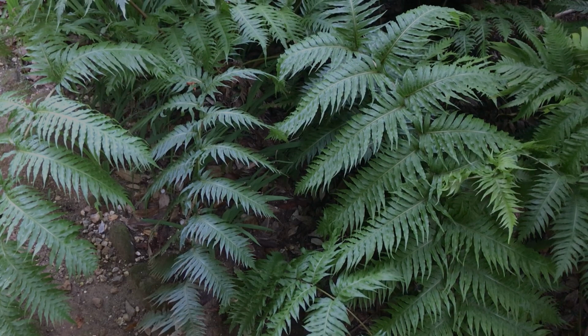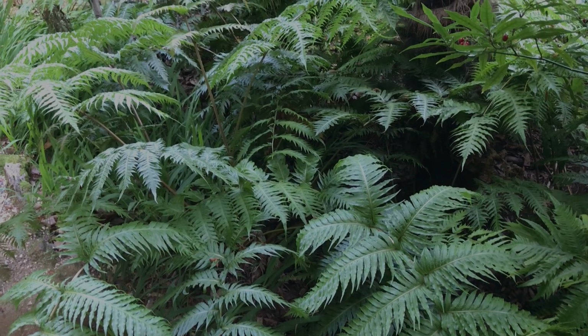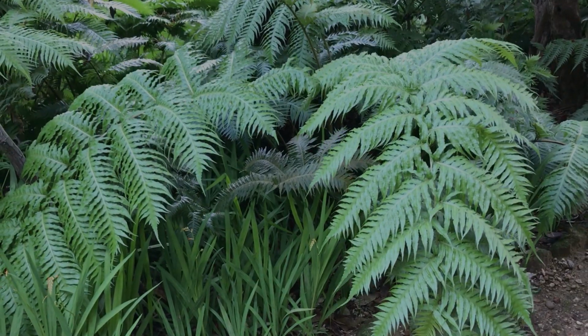But for foliage, these plants are almost unbeatable in the fern world. And for me, they are evergreen. So in the depths of winter, when a lot of my ferny foliage has died back, this plant is still doing its thing and giving my tropical garden that lush, exotic look, even in the cold winter months. And I think that's so important. We want our gardens to look lush and jungly year round, not just enjoy them in the summer. So Woodwardia radicans, or the European chain fern, is definitely a gigantic leaved jungly fern that you should try in your garden.